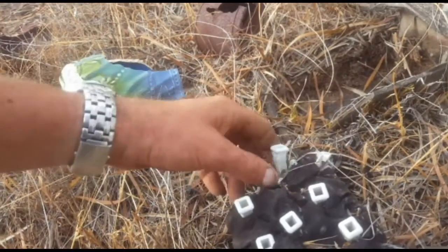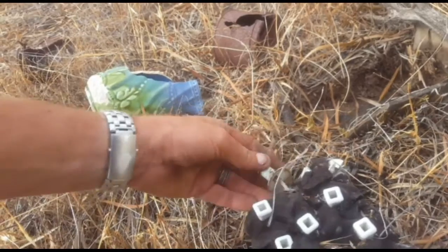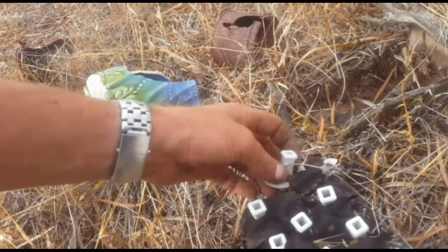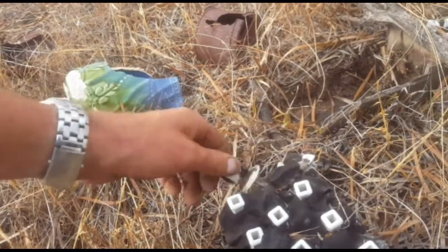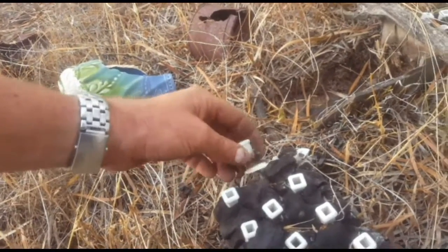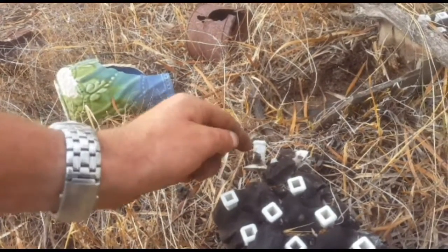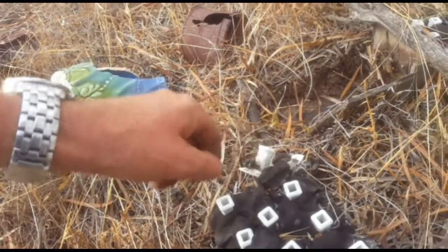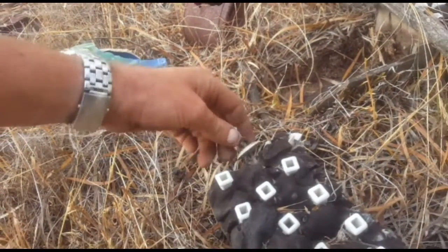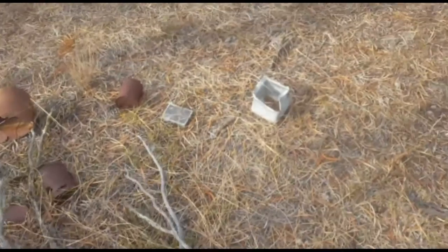I've found these before — I was always wondering what they were. I thought these were old matchstick strikers. So I found these up the old local rubbish dump and now I know what they are — they're off batteries. When I first found one I've actually got one sitting on my computer. I thought they were like pub matchstick strikers — back in the old days they'd strike the match along the side. So I'll pick this one up — we'll take those out. And it's a nice little piece of brass and aluminium.